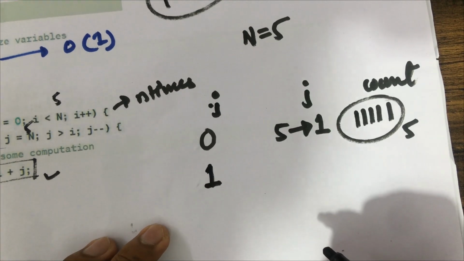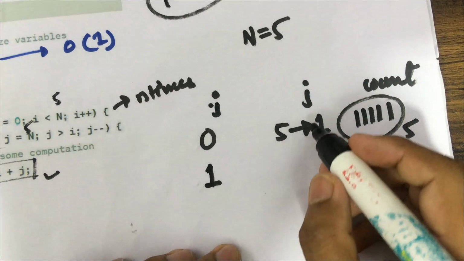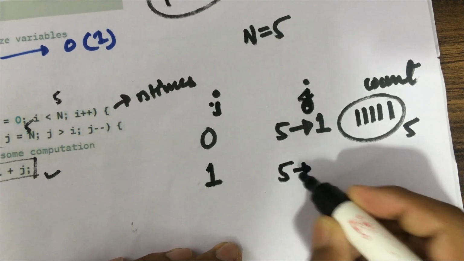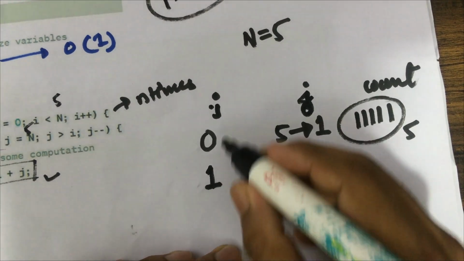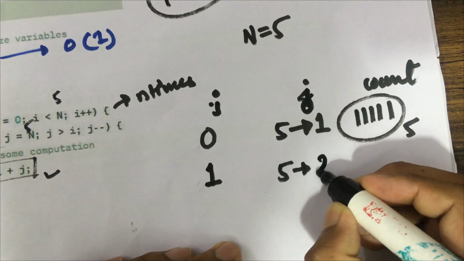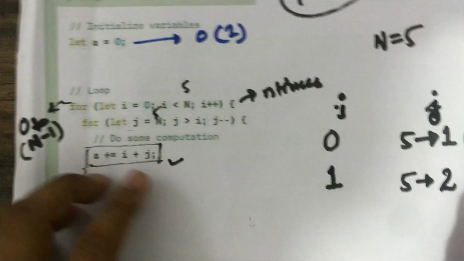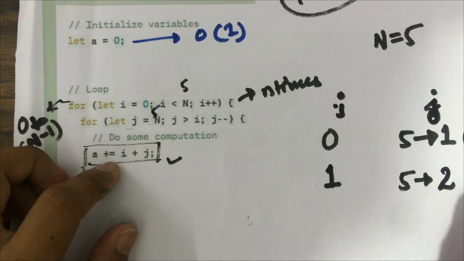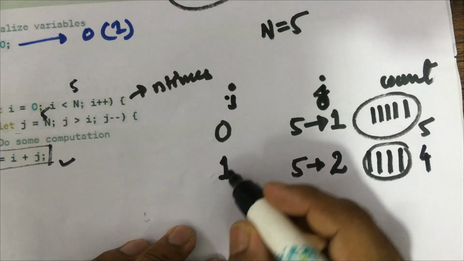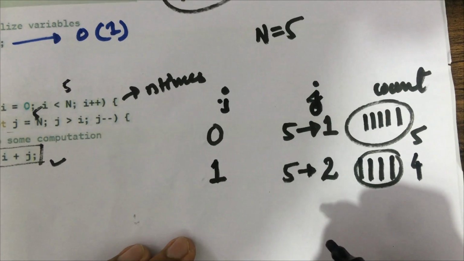If i is equal to 1, then j's value should start from 5 and go, but should not reach i, that is 1. That means it should go till 2. Let's count: 5, 4, 3, 2. How many times will this statement inside the for loop execute? 4 times. Similarly, in the next round, it's kind of hard, I understand. It's really challenging. It was challenging for me too. I just kind of mugged it up.